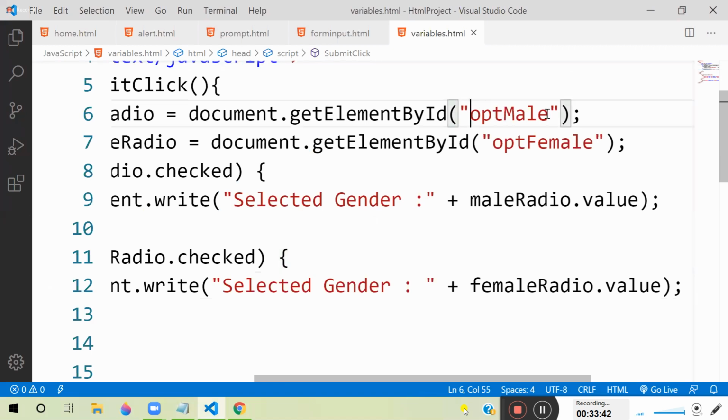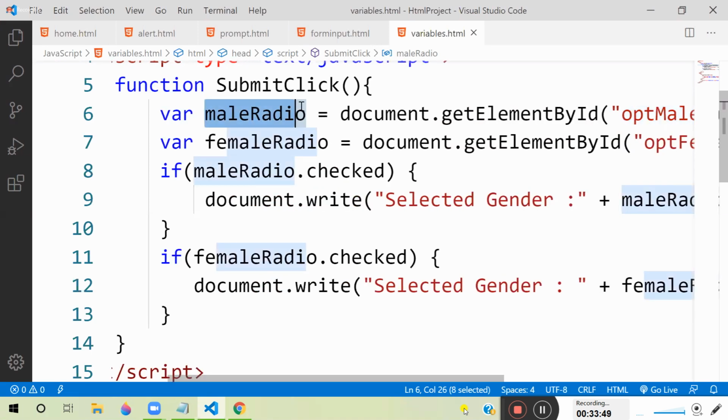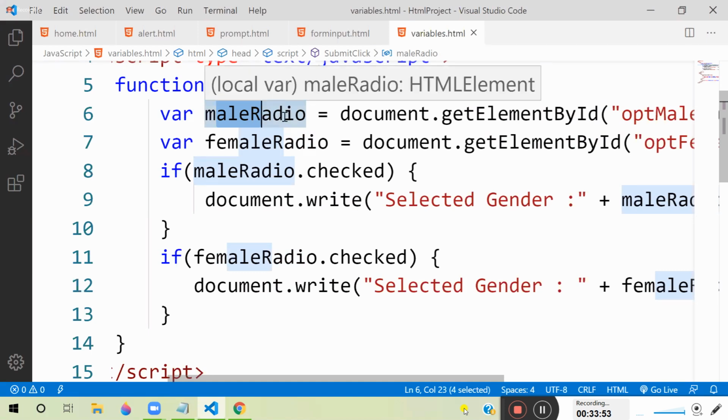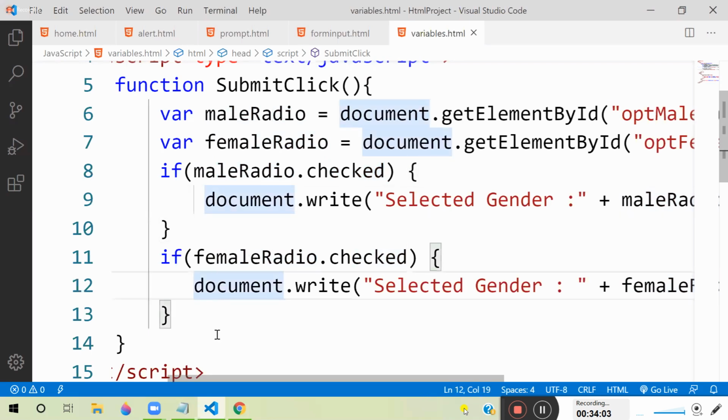I am collecting the radio button and storing it in a variable. Remember, maleRadio is a radio button now. All radio button related properties are accessible through this variable, and we are accessing a property called checked. Based on that, we are performing functionality.